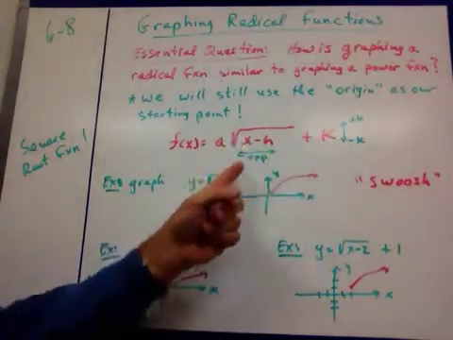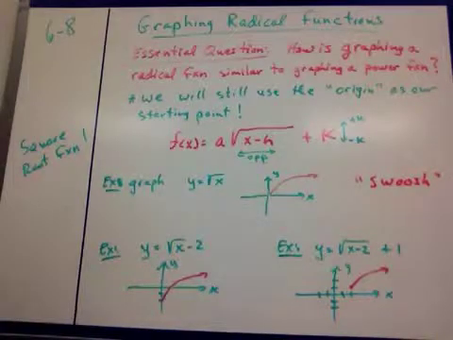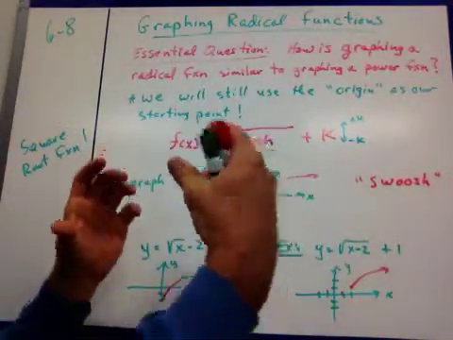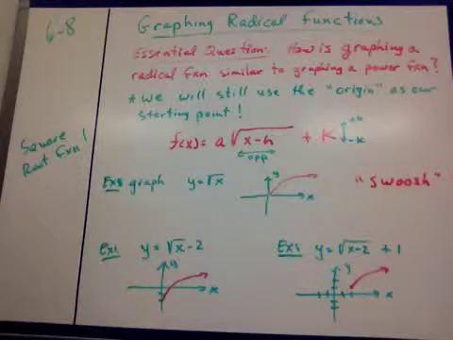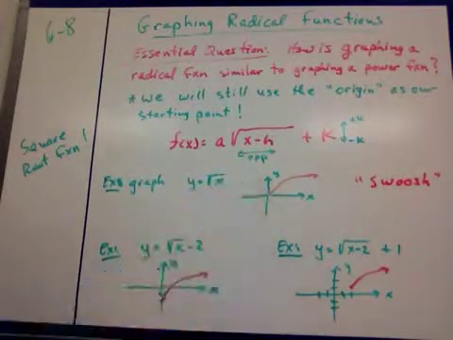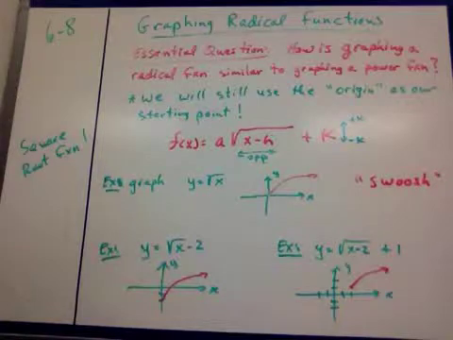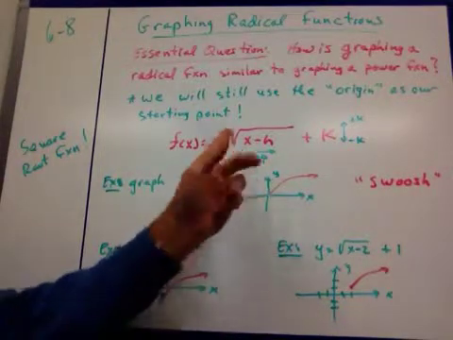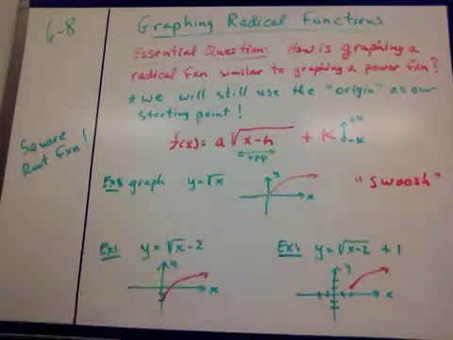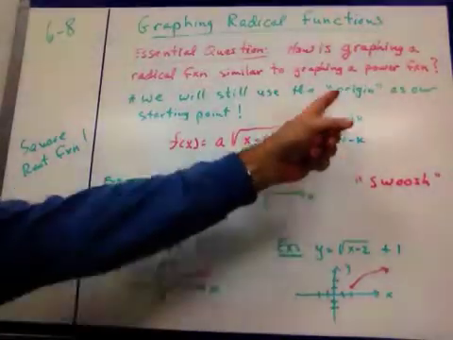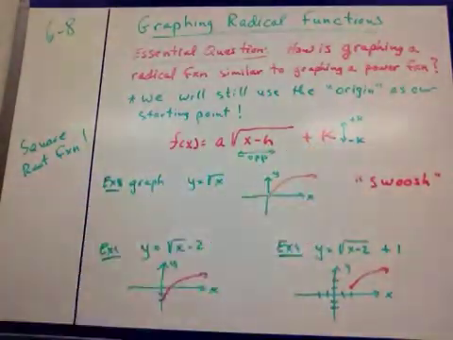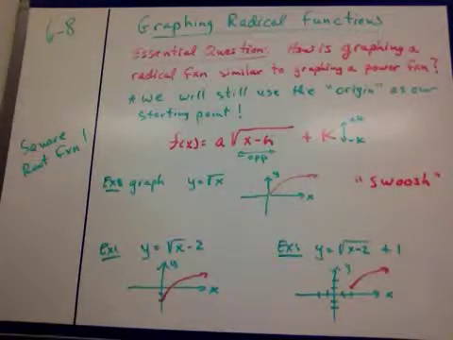Inside the radical, we move right or left opposite. Whether it was absolute value, whether it's parentheses squared, or whether it's the square root radical sign, we're still moving right or left opposite of what you would think. This is like setting it equal to 0 and solving for h. You end up going the opposite. You get the opposite sign. And if anything's added or subtracted out here, if you add, you go up. If it's minus, you go down. And it's all starting from the origin.